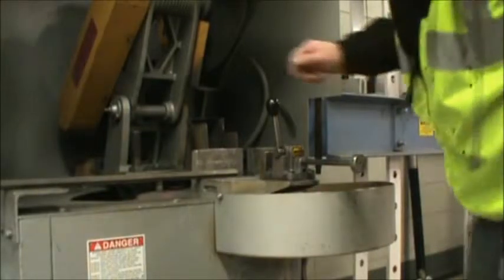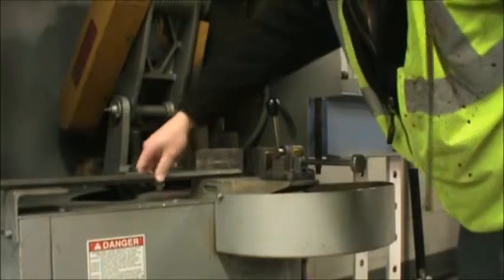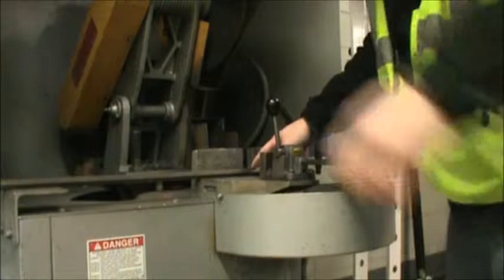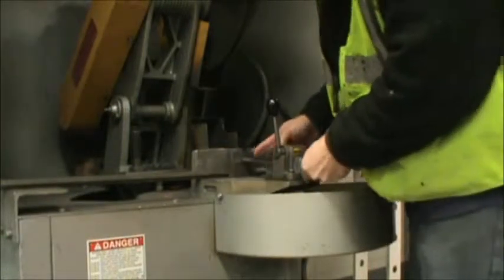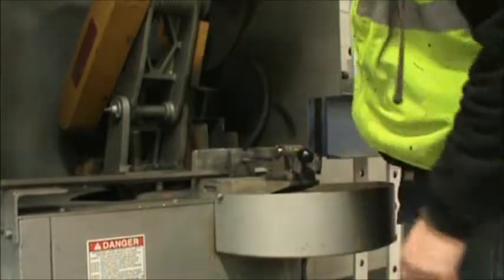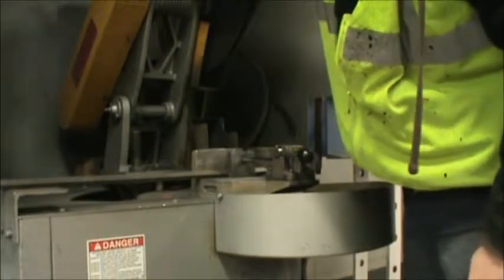So first things first, we're going to take the piece of metal and put it into the vise. We slide it over, and we make a mark on here where we want it to be cut. Push the clamp forward and lock it down into place. Push the green button. It's going to get a little noisy here and we're just going to let the blade do the cutting.